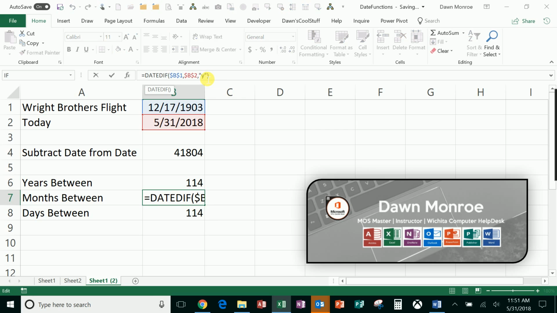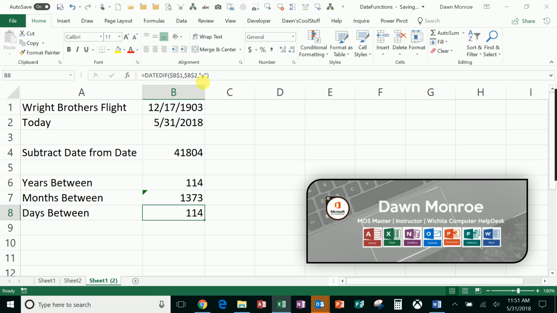In this case, I want to change the Y to an M to pull in months, how many months between it. And then this one I actually want to put in the D for days. And I'll get a different result for that. The error there is just it was worried I was doing something wrong because it looked different than the last cell. But once it figured out I was doing a different pattern, it accepted that without an error.